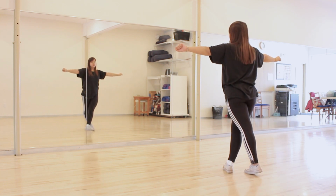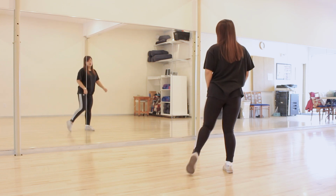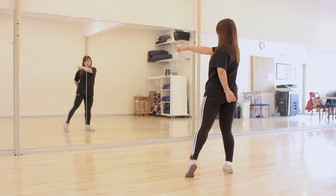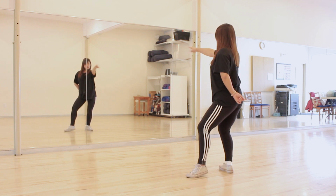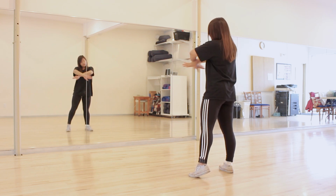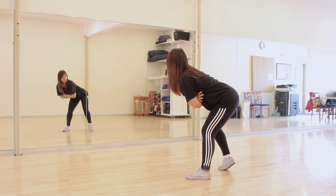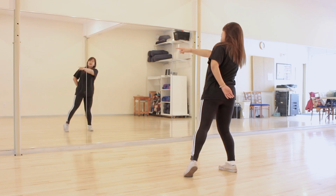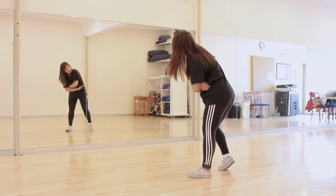And then from here, you're going to step out with your left foot, and when you step out, you're going to point to the left corner, and then turn your foot in, and point forward, and then push, and then swing your arms and cross them, and while you're doing that, your body goes down, and you wave and you hit. So you go out while you point left, then turn your foot and your hand, and pop and hit down.